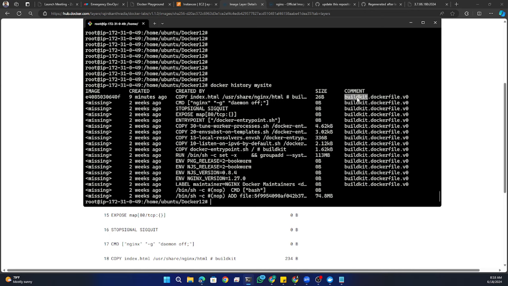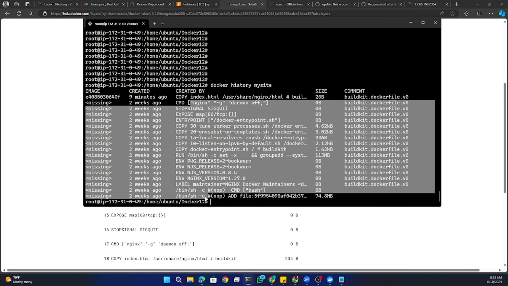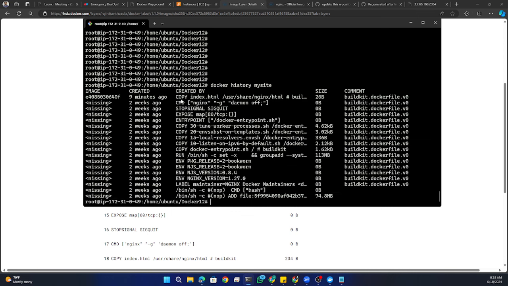So that's why the BuildKit will be there in every Dockerfile. Whatever image you create from the Dockerfile, it is going to be from the BuildKit itself. So this is the only one action we have done. If you see the history, these are all the layers this image has, and we just utilized one thing.